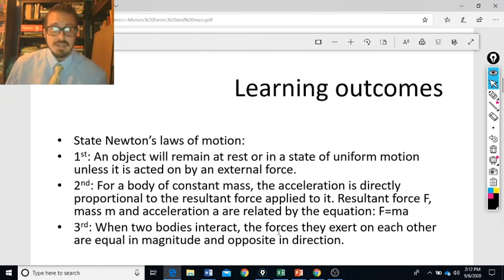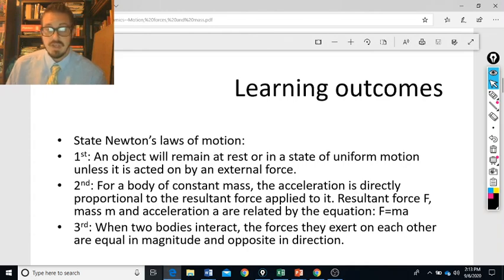So the forces there are the same, but it is the wildly different mass between you and the Earth that means the acceleration of each object is going to be a lot different. For example, when you push down on the Earth and you jump up into the air, you're really pushing the Earth down underneath you. And if you think about the Earth as a rigid sphere, then it's accelerating a negligible amount underneath your feet while it accelerates you up a lot more. So the forces are the same there, but the mass is different, and therefore the accelerations are going to be different. Again, that's all captured within Newton's second law of motion.